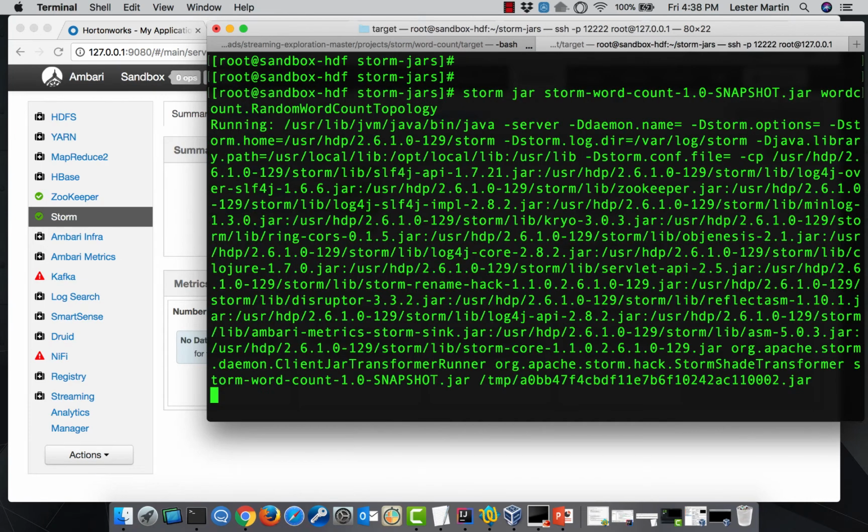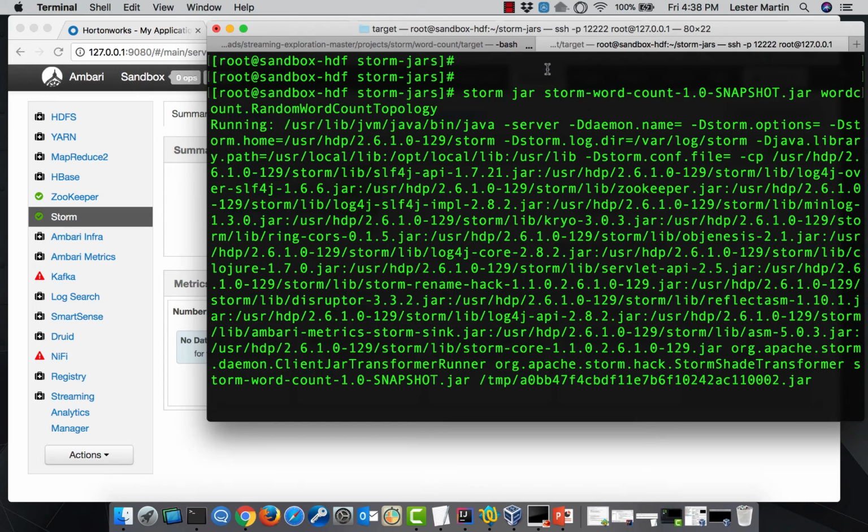Taking a little longer than I was hoping for. Yep, there we go. It blasts the class path and those kinds of things. And then there's going to be another maybe 5 to 15 second delay, as everybody talks to everyone and decides it's valid and looks good, sends the jar file up to Nimbus, and then Nimbus starts his business of assigning work through Zookeeper out to the supervisors. There's only one supervisor who needs to do what, when, where, and why.